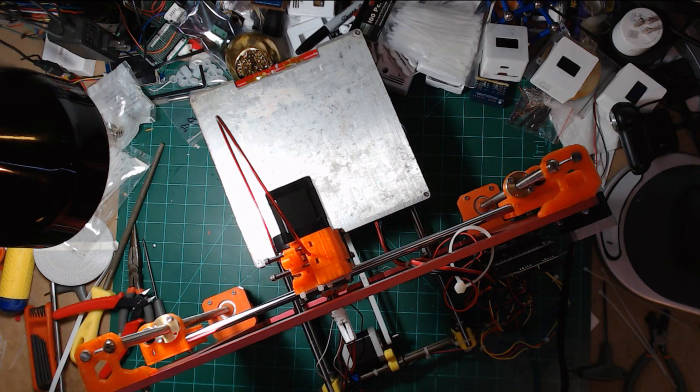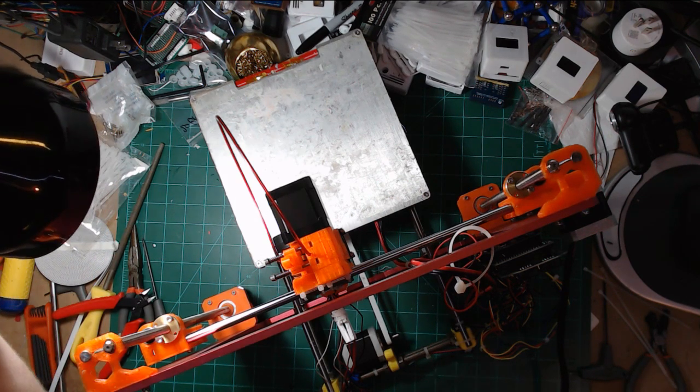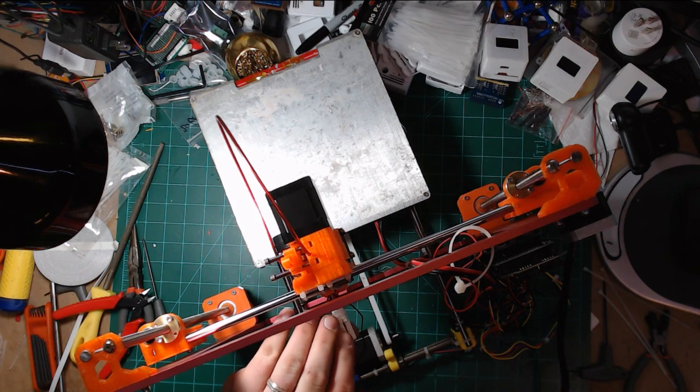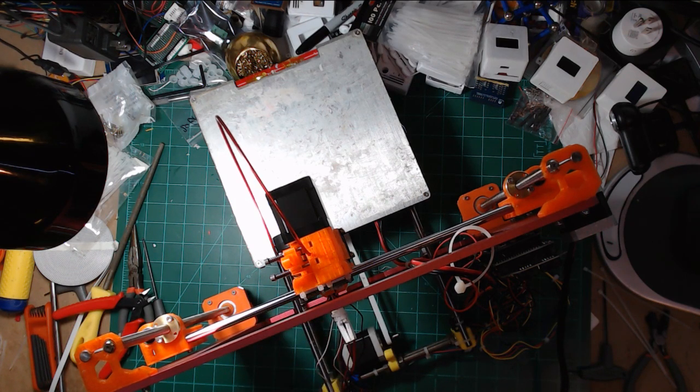Your light mount just finished printing. Awesome, cool. Yeah, I'm printing right now. I'm printing some parts for a project that maybe I'll make a video on. It's a set of rudder pedals for Flight Simulator. It's not my project. I found it on Thingiverse, but I think it's really, really cool. So I'm printing it right now.